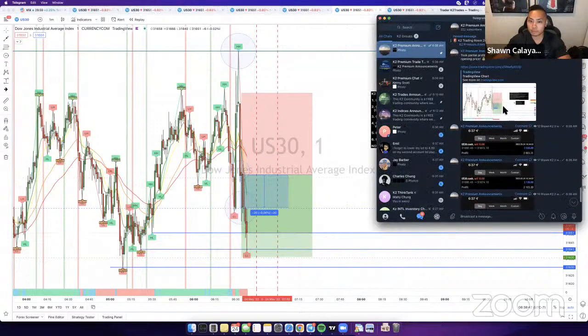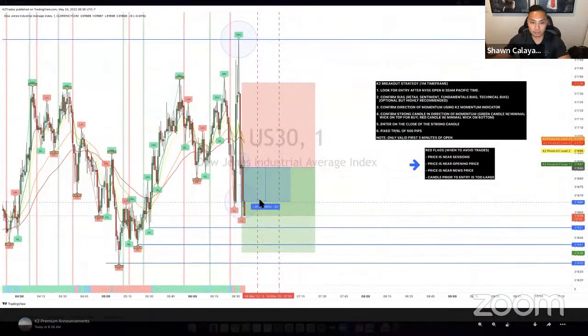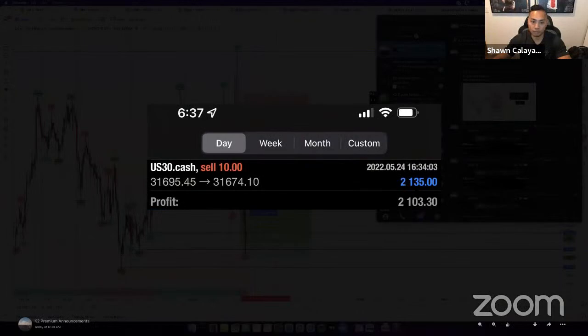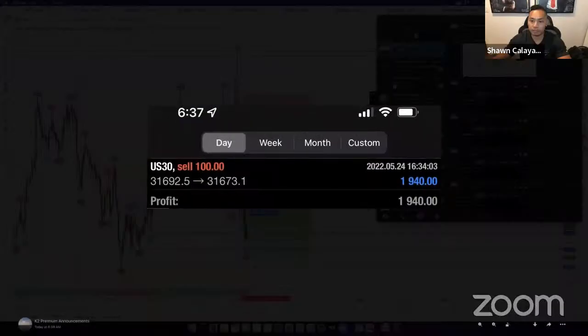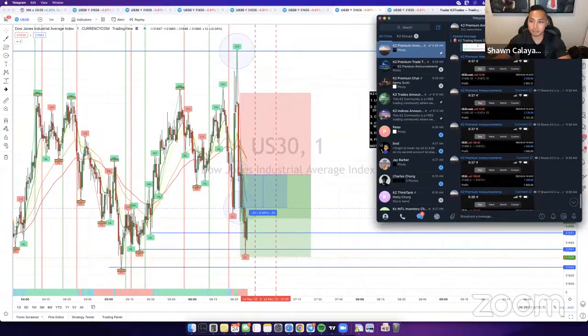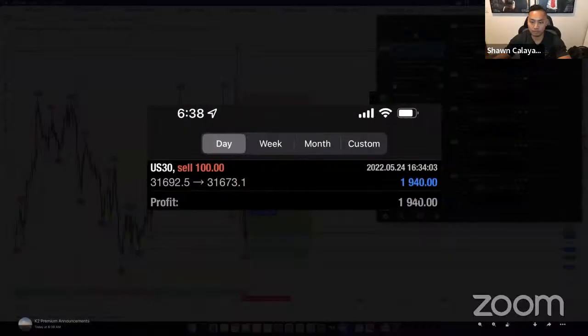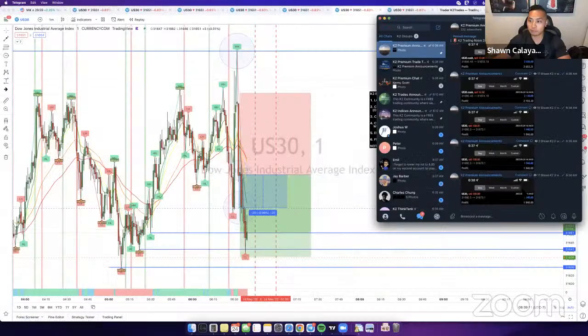All right, so here are my profits right here. As you guys can see, I marked up, I got about 200 pips right here from entry point till opening price. I pulled out manually. Here's my main account right here. I locked in 2,035. Here's my copier, made 2,135. Here's my MFF, made 1,940. My second MFF, 1,940 as well. And then my third MFF, 1,940 here. So there goes my accounts right there.